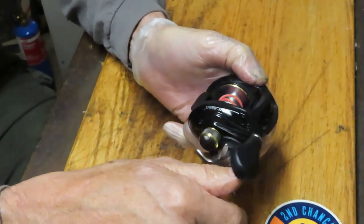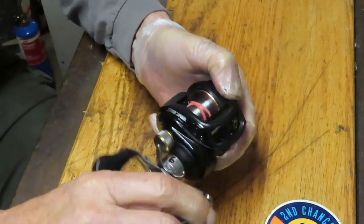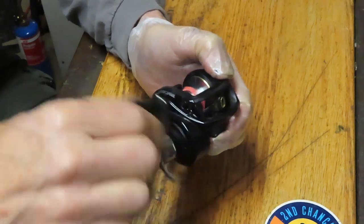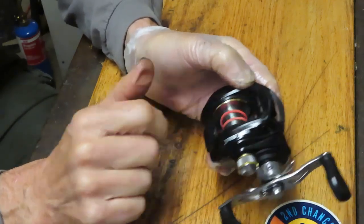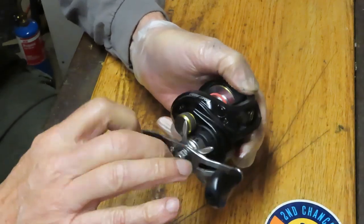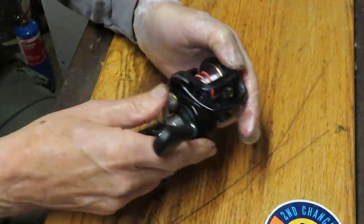It's turning tight. That's not unusual because we've changed some of the settings. Just back your adjuster off a little bit. That will free that up. Let's test to make sure our free spool works. Turns free and easy. Come on back and crank it, and the reel is completed. So that's how you do that.